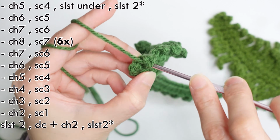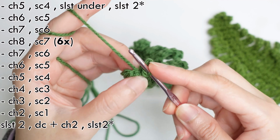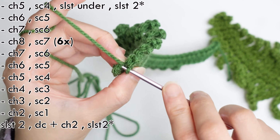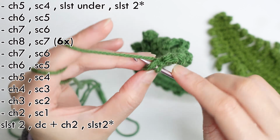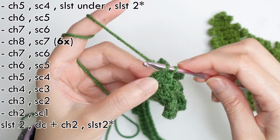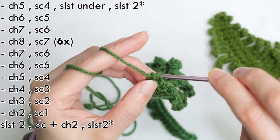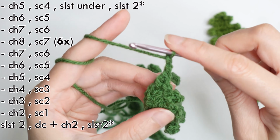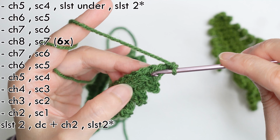Okay, then slip stitch under, then slip stitch in the next two, going to the top of the stitch. Okay, then double crochet on that same stitch, and then chain of 2, and then slip stitch in the next two here.